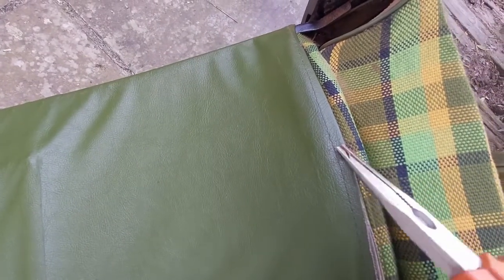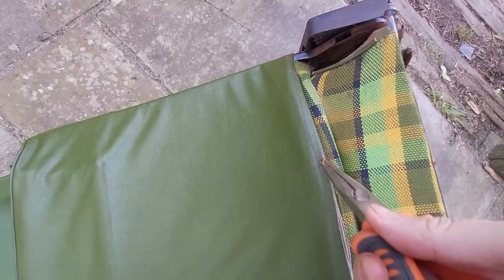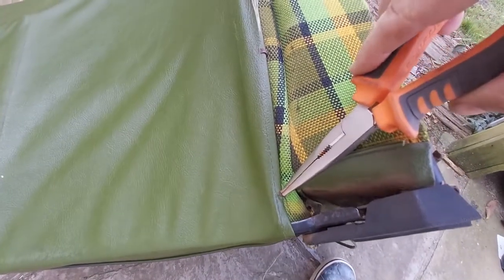Straighten them out. Like so. You don't want to snap them off. Okay, there's one there. Another one here. Sorry, here. There's one here. And there's one here. So I'm just going to straighten them out now.